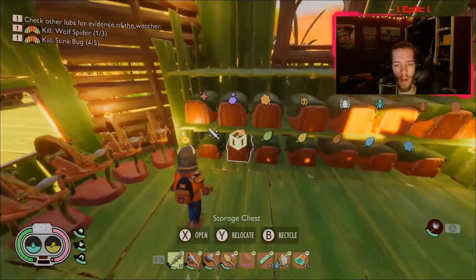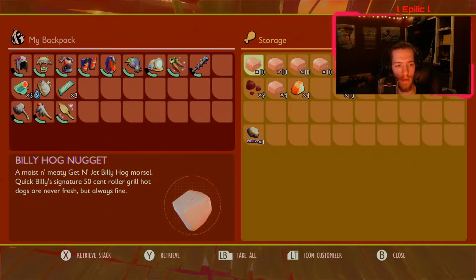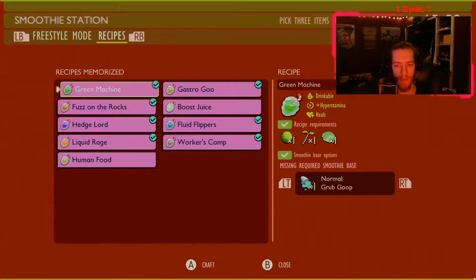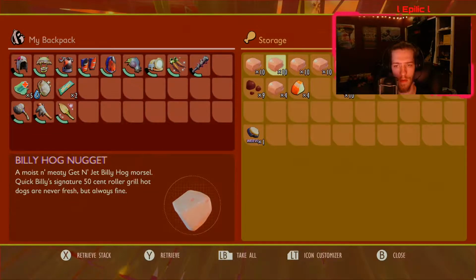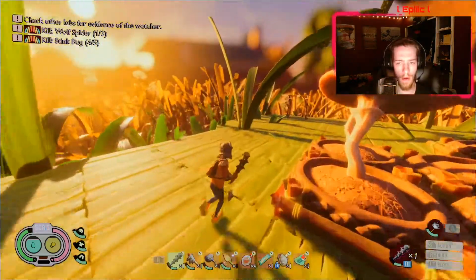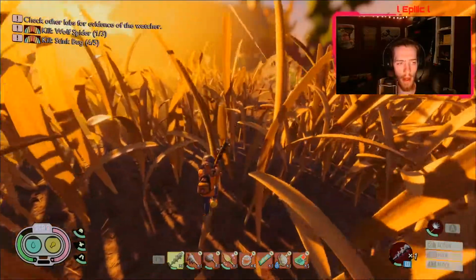Oh, do you need fresh apple bits? Probably just apple bits. Yeah. So, this recipe says it needs... Yeah, I don't have the apple bits. Yes, I do, though. I don't know. It's confusing. Okay, let's finish this up by killing two wolf spiders and a stink bug.